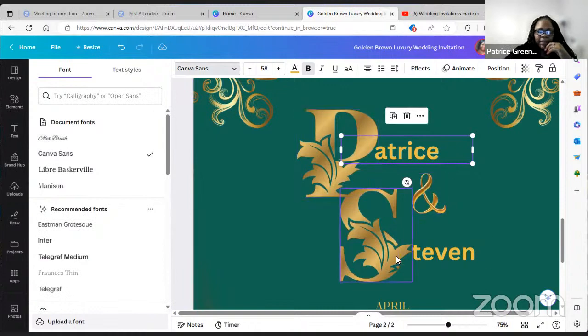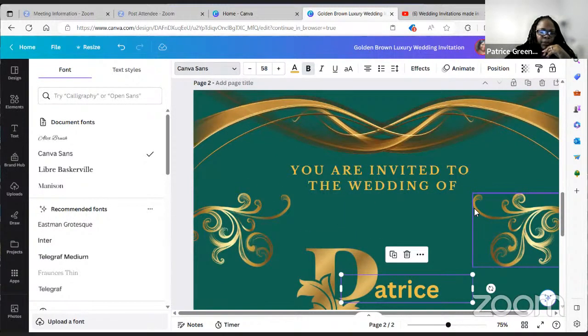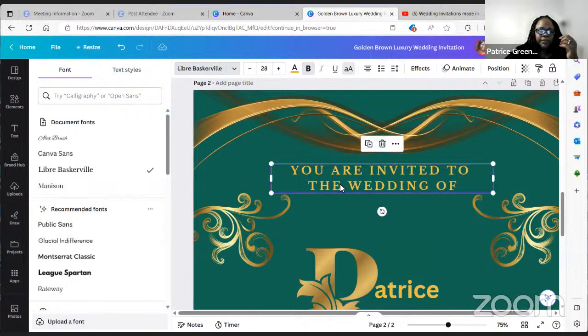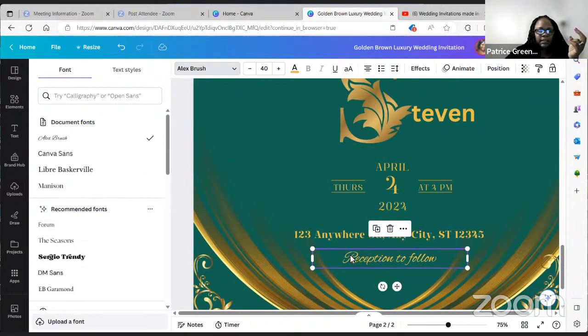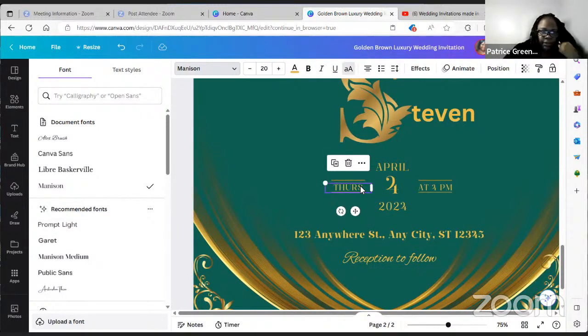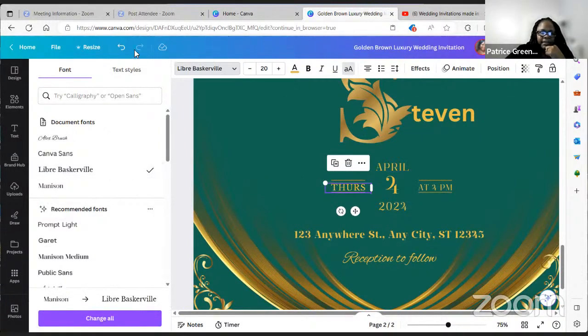What also happens is if you have a font within your document, it tends to mimic it on the top and tells you what you're already working with. So this one is Baskerville. These down here is Manson, and then this is Alex Brush. I really don't usually use three different fonts because sometimes it becomes hard to read. Like that 4 doesn't really look like a 4 to me, but I know it's a 4. Somebody may say the 24th. It could be anything because it's not 100% clear. So that becomes a thing.